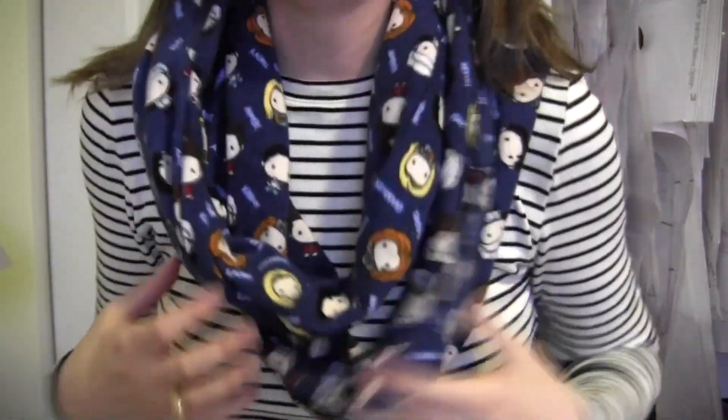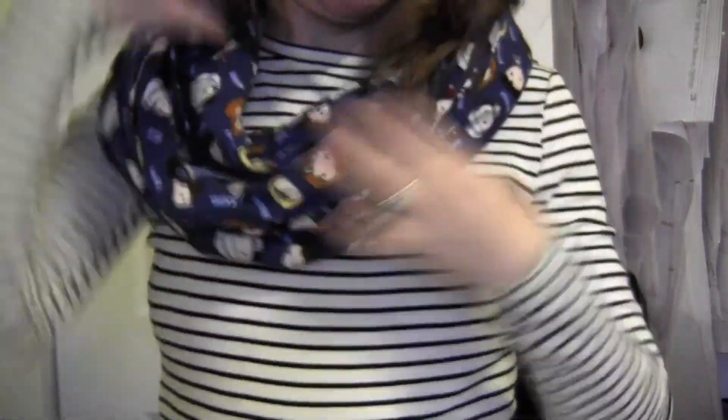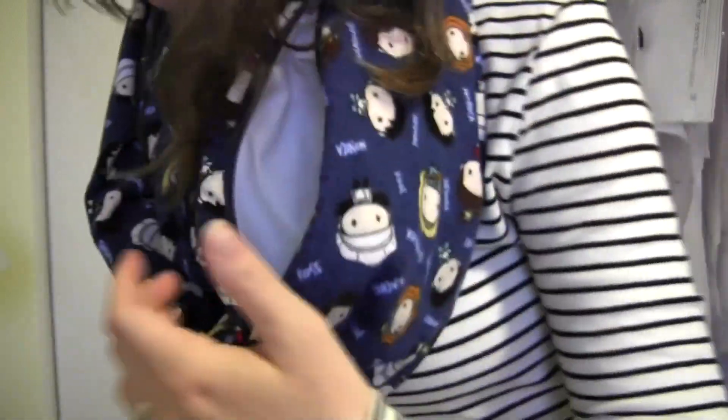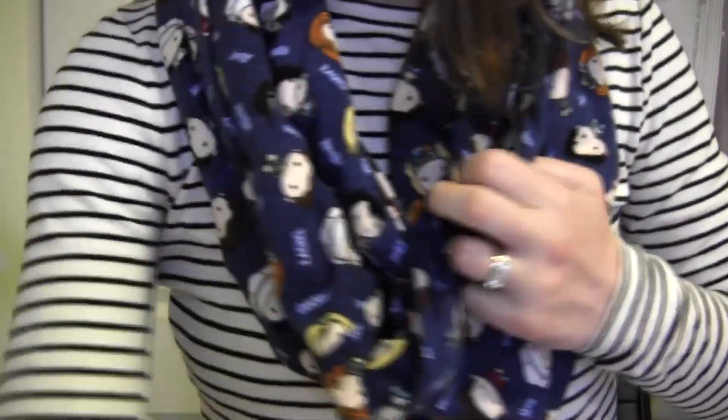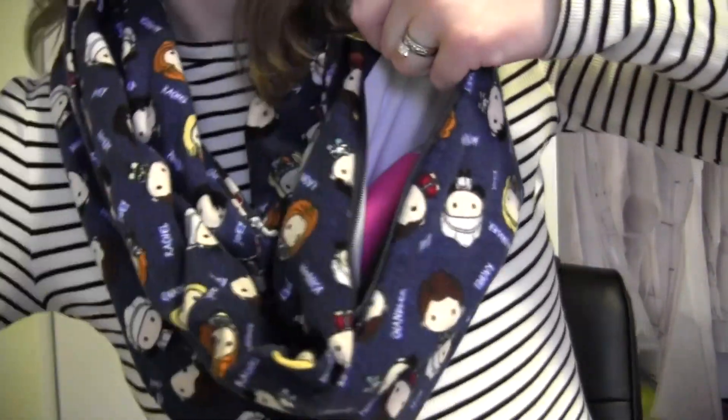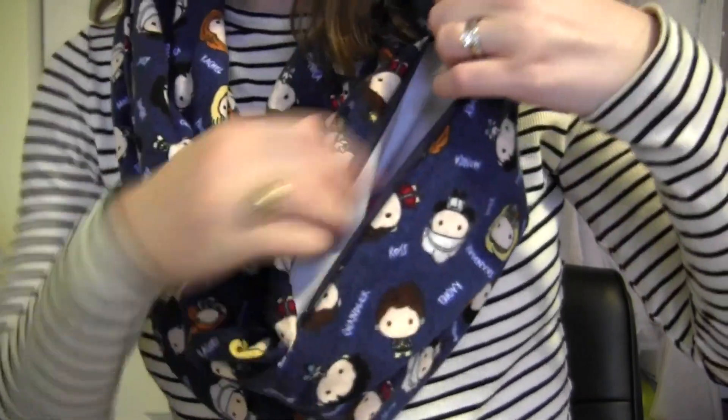It's getting into fall and winter and I've been sewing, so I want to show you one of my favorite things I've been making — it's a winner every single time. This is my third winter making these. They are infinity scarves with a pocket. I have a nice infinity scarf here — I can put my phone in here, a pen, a nail file. Lots of things fit in here. It's a huge, huge pocket.